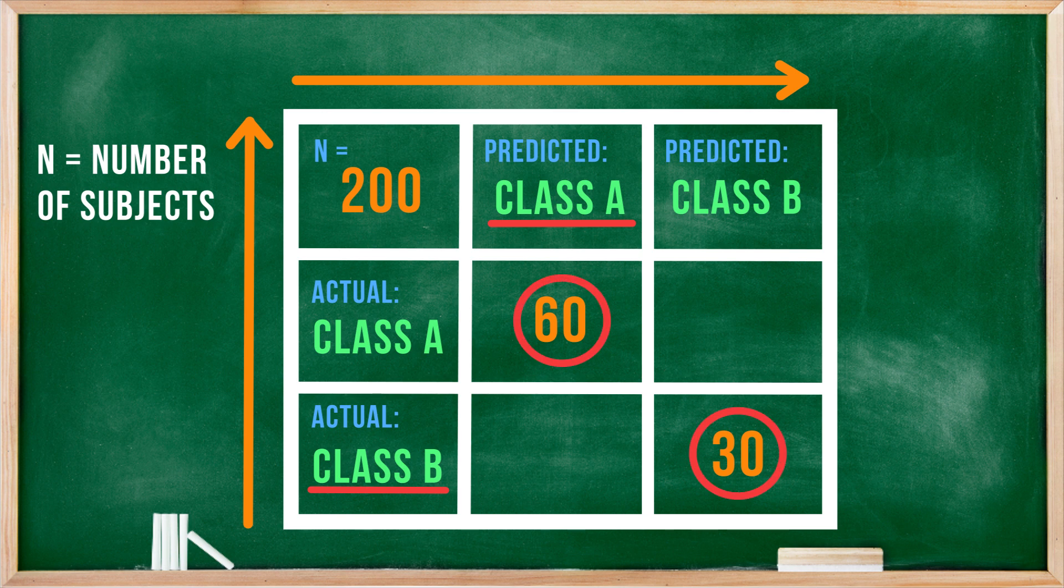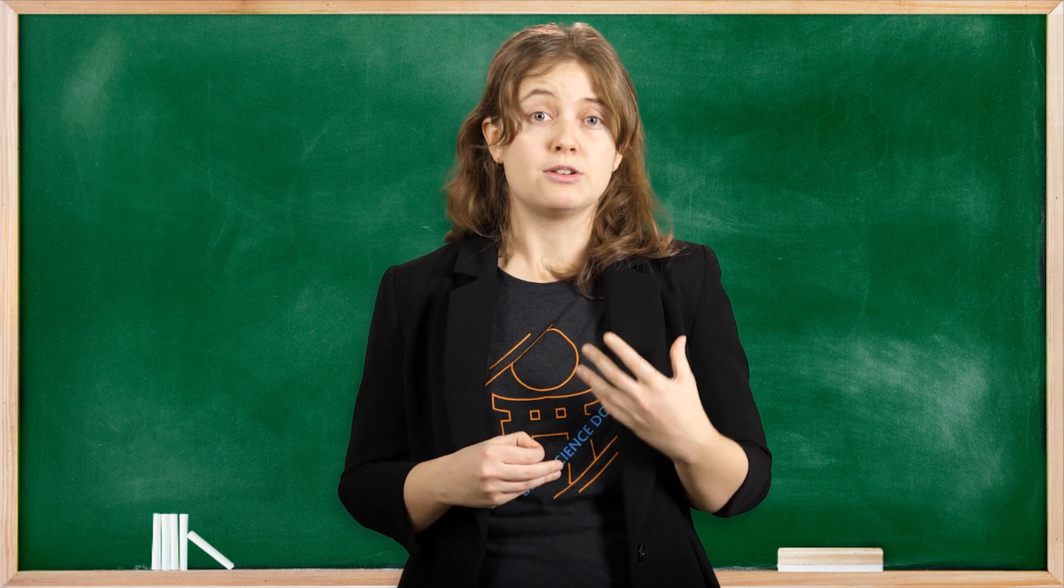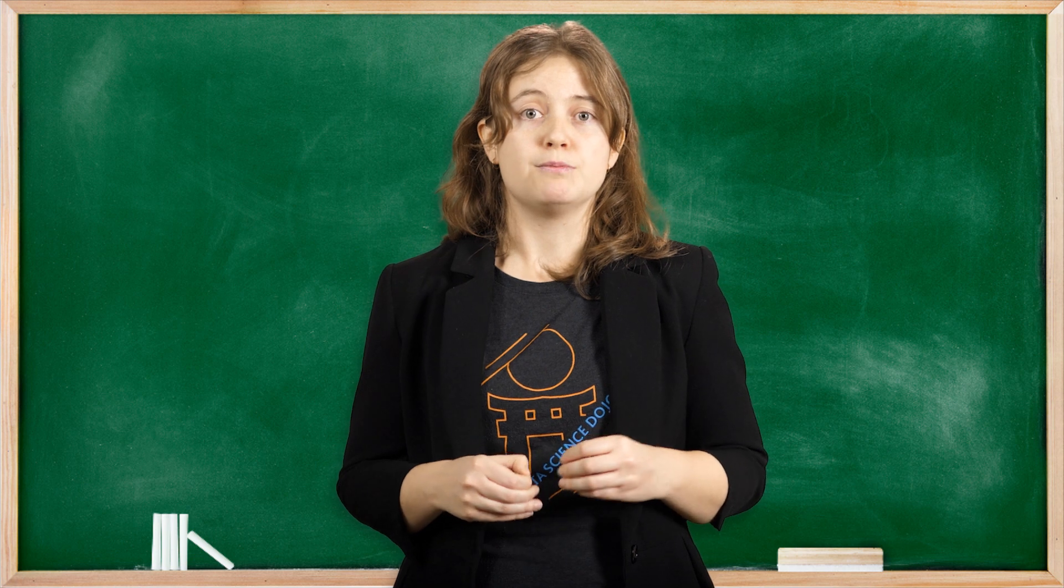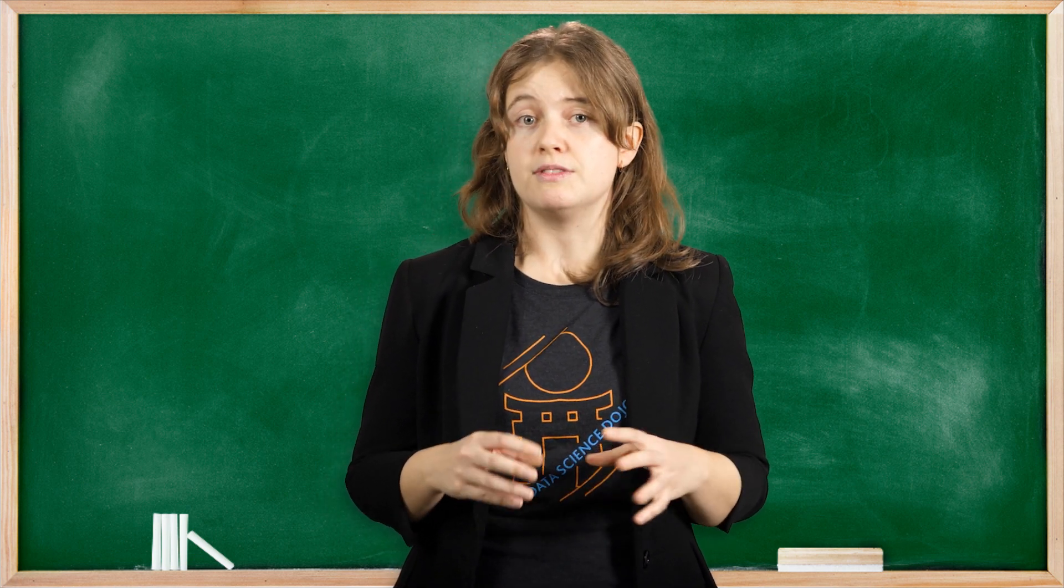If you look at the diagonal counts, that's how many subjects were correctly predicted as their classes. So these are all the trues for the positive and negative classes. So now you have a way of identifying which class is predicted correctly most of the time compared to other classes and evaluate whether your predictive model is guessing right most of the time or is it guessing wrong on each of these classes.